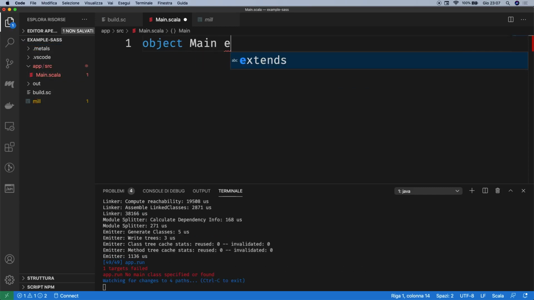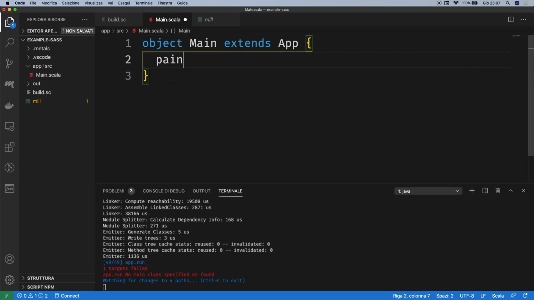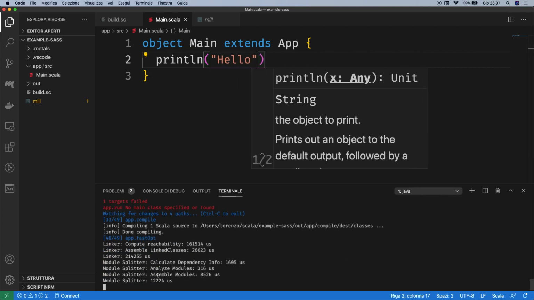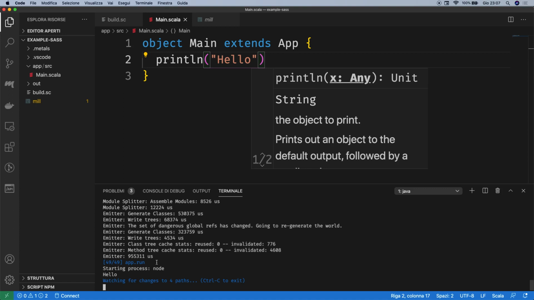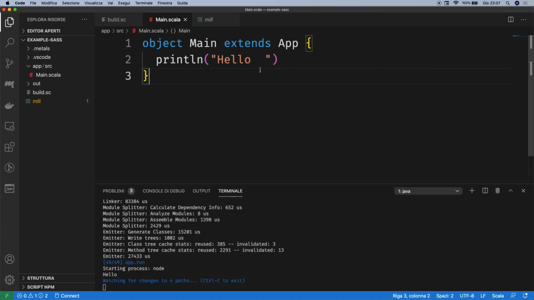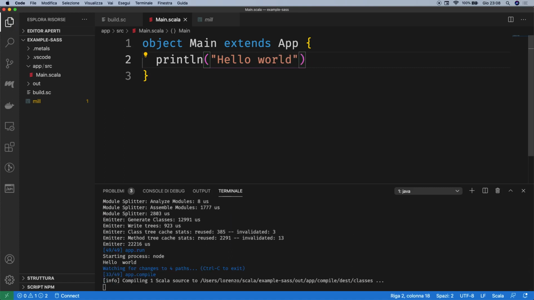Object main extends App, println hello as usual, and it should work. Hello world. It's pretty fast too, which is cool.